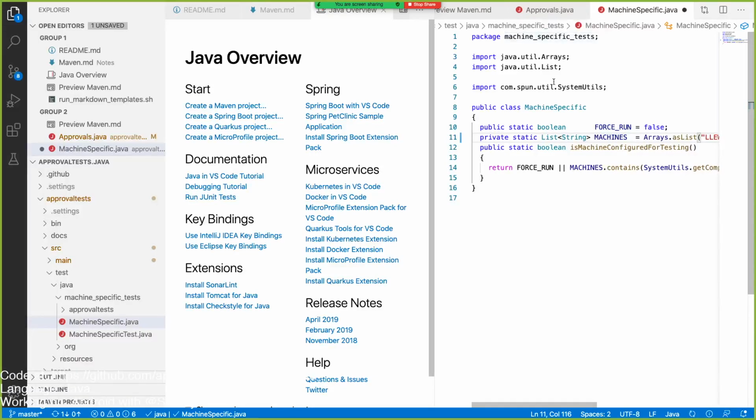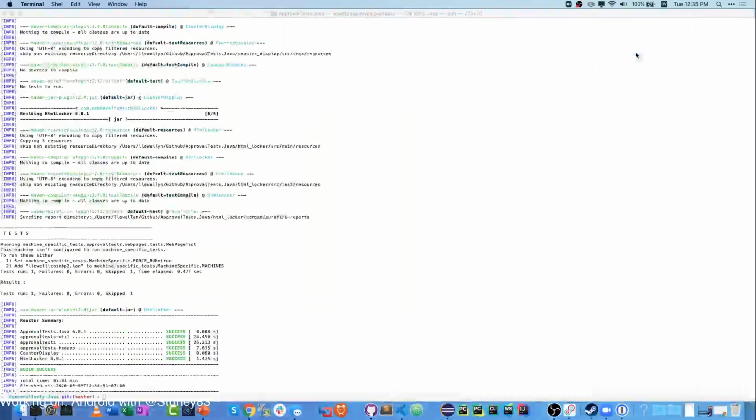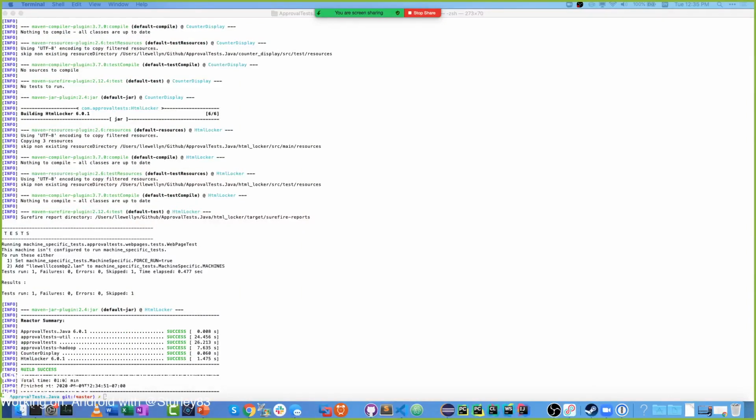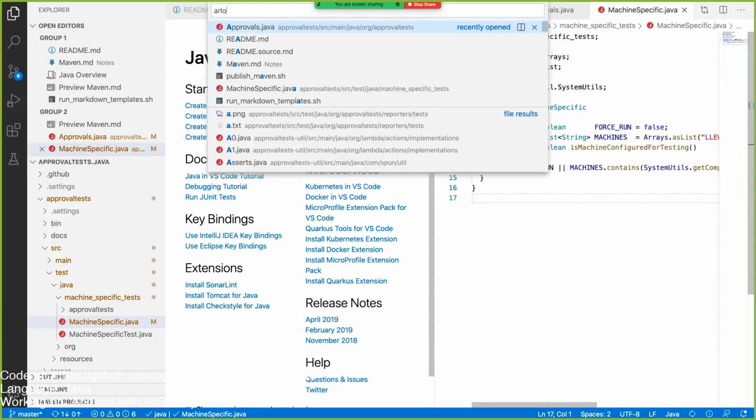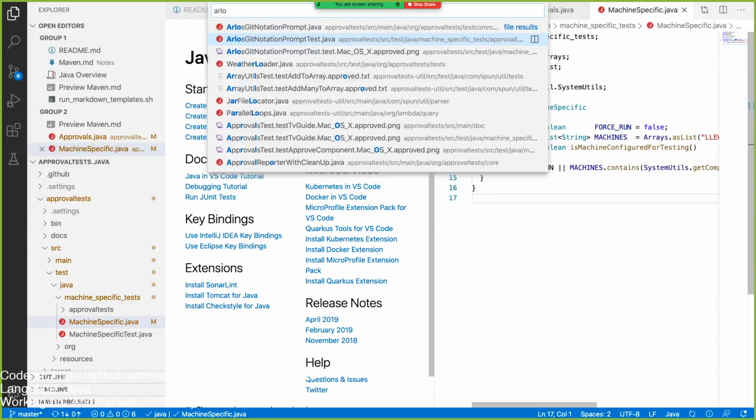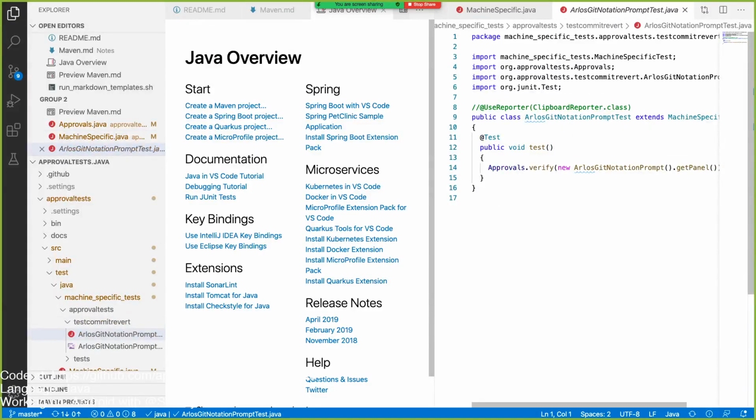Where's the component one? Oh, I didn't save the file. So one is in Arlo's Git notation prompt test. There's one called approved component, test approved component. Oh, that looks right.